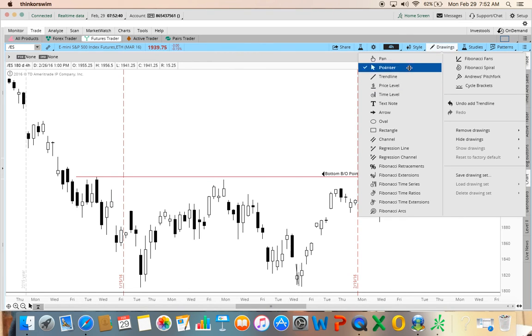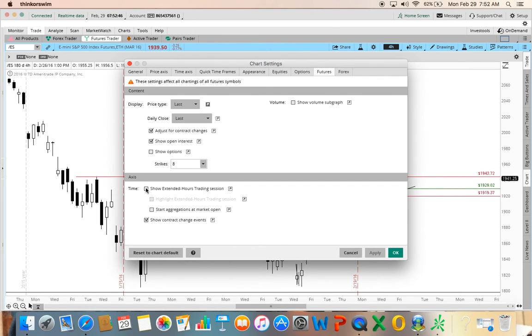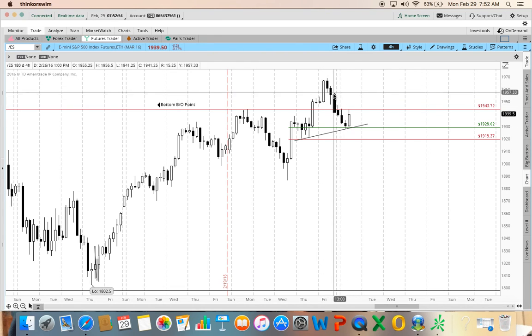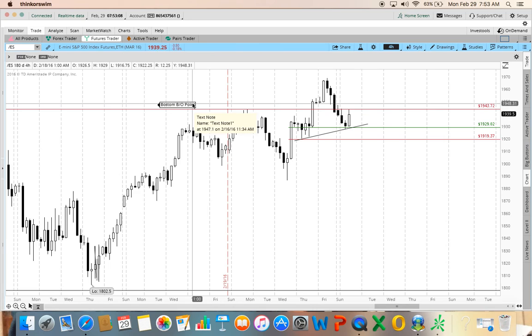As of now, personally, I think the 4 hour chart, let's go to the extended. This 4 hour chart, extended, is very, very bearish. This is one, two, three, four, five, six consecutive candles. This is looking very bearish. And if you see, the 4 hour extended is failing at this 1943.72 breakout point. Even in our 5 minute chart recap, whenever the breakout point is tested, we often fail at the test and go for the next leg down.